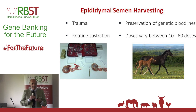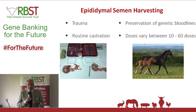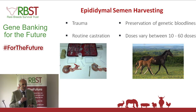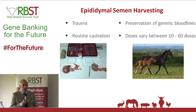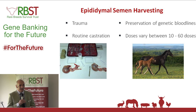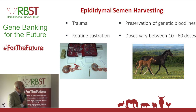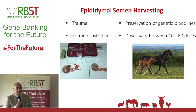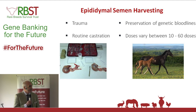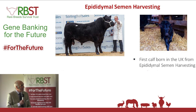The resulting foal was born about two or three years later. I think this is something we should be looking at for the rare breeds — if a rare breed animal suddenly dies, and you don't have it in the gene bank, if you can get the testicles to a facility, sometimes even up to 48 hours after the animal has passed away, we can preserve those genetic lines. We got 20-odd doses from one animal recently, and the success rates are very good as long as the animal hasn't been sick for a long time. Yields can range from 10 to 60 insemination doses depending on age and size.